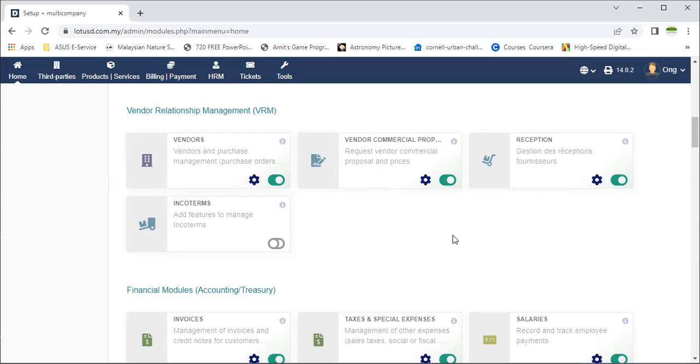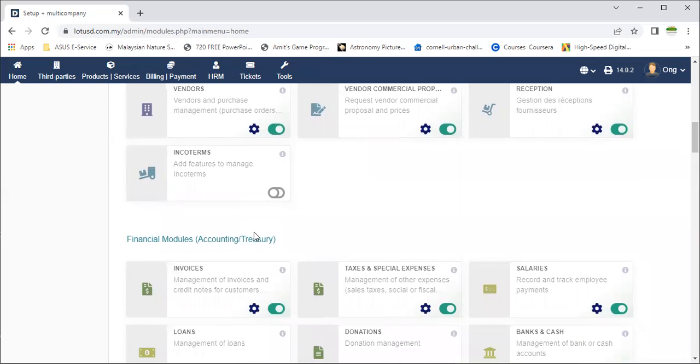We also need to know and record their information, and also the incoming terms that the vendor gives to us.